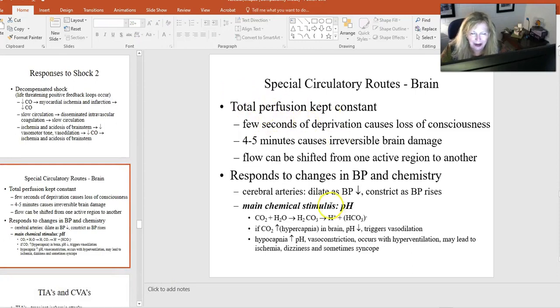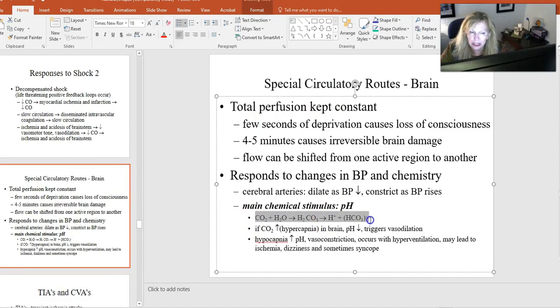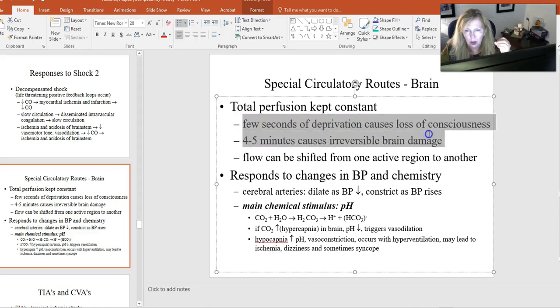All right, so I'm going to talk about this equation when we get to the respiratory system. So we will talk more about this when we get to the respiratory system. But again, we need our blood flowing. We need it to flow at just the right pace. We need for it not to be a burden on the pump. So we need the viscosity and osmolarity to be just right, so that water is also moving through the system in the way that it should. We want all of those things to happen, because it doesn't take too long for there to be serious, sometimes permanent damage, and sometimes loss of life.